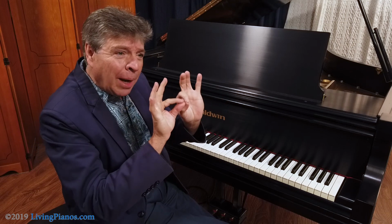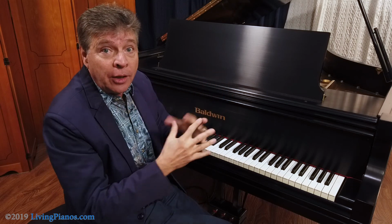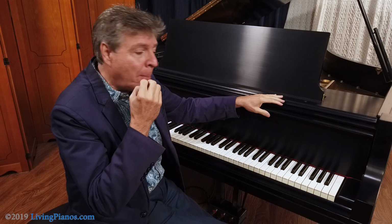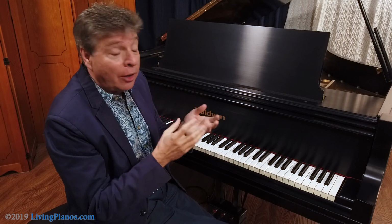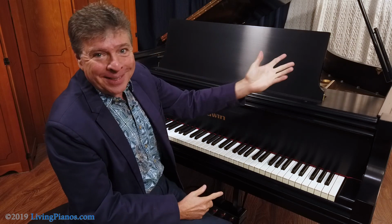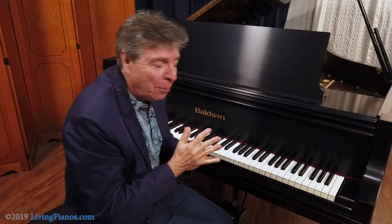Notice how it's possible to bring out all the counterpoint. All the lines are right under your control with this absolutely stupendous Renner action, the standard in high-quality pianos in the world today. And at that time as well, the Renner German parts are immaculately regulated on this piano because there's so little wear. It's a pleasure. This piano is all original. We did refinish the case. It's a beautiful satin, the ebony satin with a lustrous shine, but not the high gloss like you get out of the polyester finishes in Asian pianos.